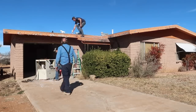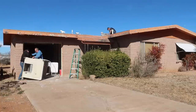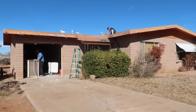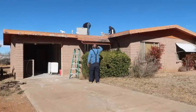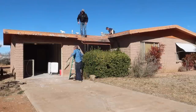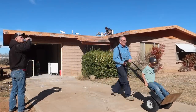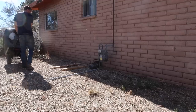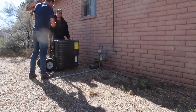We had Arctic Air install this new heating and cooling system. They're the same ones who installed the new heating and cooling system at our house last year, so we knew we wanted them to do it here at the flip house, and they did an awesome job. I'll put their contact info down below — if you're local, they're really awesome, and if we have to install any new HVAC systems on flip houses in the future, they are going to be the ones we'll be calling.